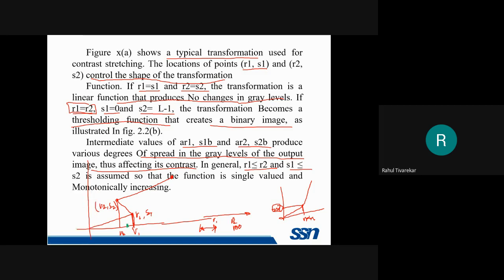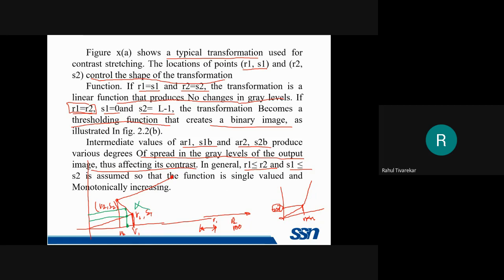So if some intensity, for example, in between R1 and R2, lies here, then what will be the corresponding output intensity? So you have to mark this line upward, or you have to project this point upward, and now you can see that there are two intersections. One is here and one is here. What will make you decide what is the output intensity? Whether this is the output intensity or this is the output intensity. So this is not a correct graph. This is a wrong graph having ambiguity, and this is not giving one-to-one mapping. So this kind of graph is avoided.